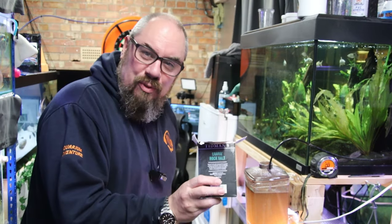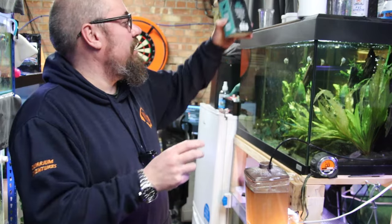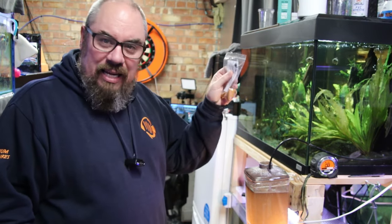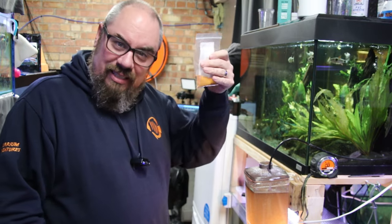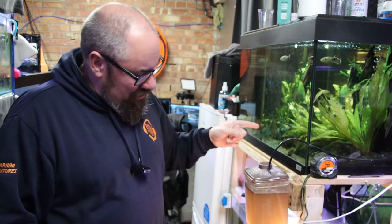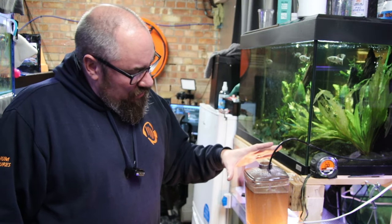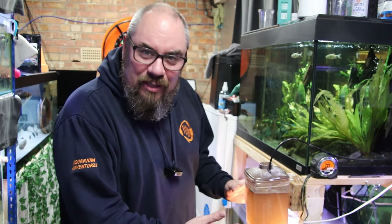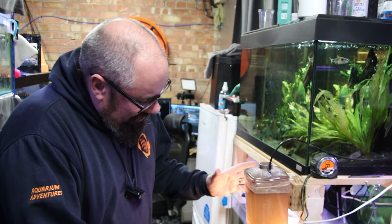I do 4 spoonfuls of rock salt like this, get the air running, dissolve all the rock salt, and then a big heap spoonful of, not this because this is encapsulated, but brine shrimp eggs, which I keep outside so they keep cool. This has been going for just over 2 days now. And you can kind of tell when it goes this sort of colour that we've got stuff in there.